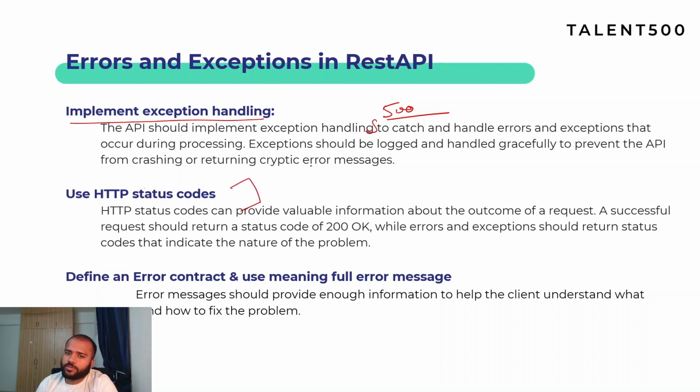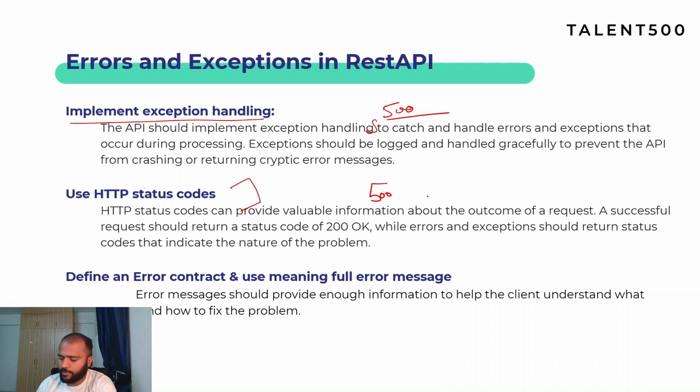That is a must, because at any time any kind of error or exception is occurring in your system, you should try to understand what kind of exception has occurred. So let's say if a null pointer exception has occurred for some request, then you will say 500 internal server error. But let's say when you received a request, you had to make another request for that.